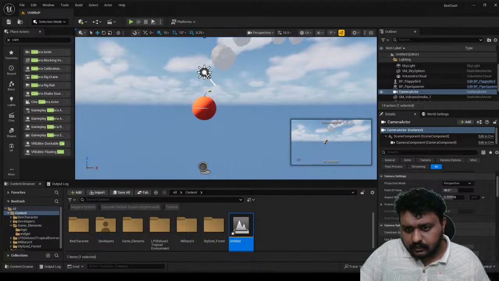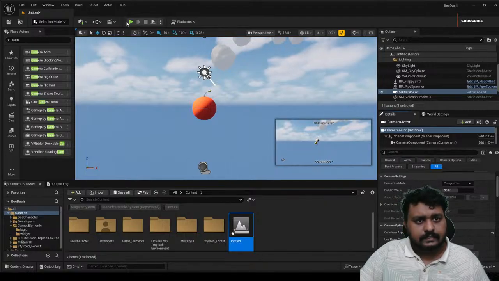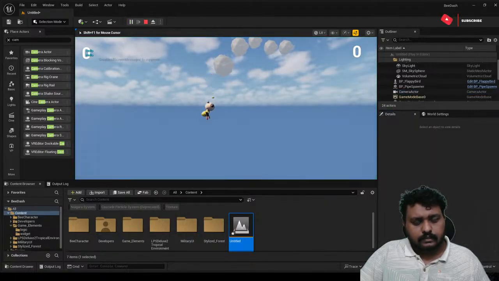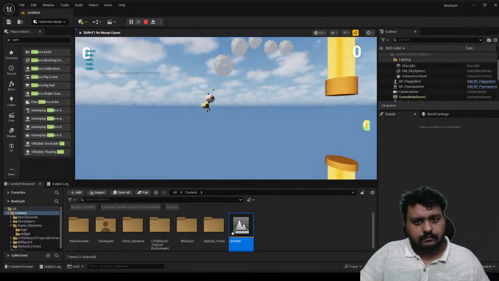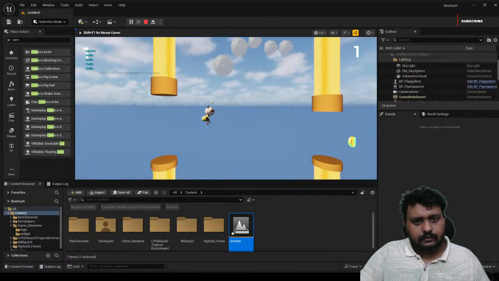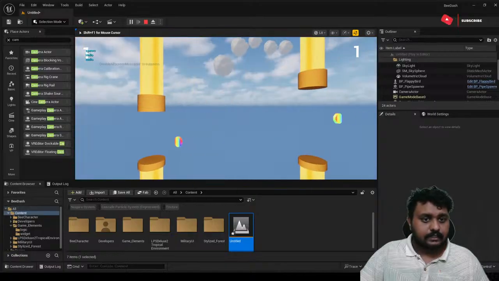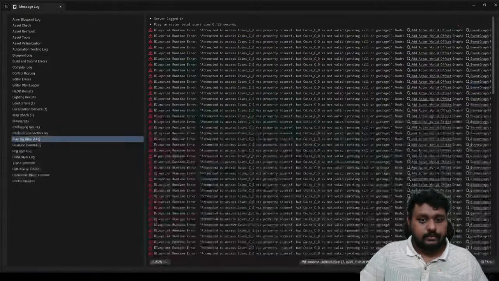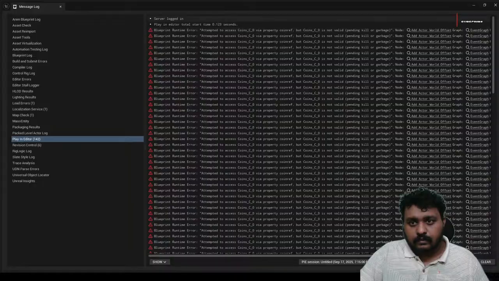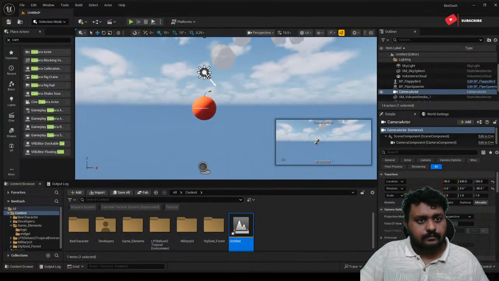And over here I'm gonna just disable constraint aspect ratio, and yeah, that looks pretty decent. See, right now you can see that the glitches which we were seeing yesterday have now vanished. That was due to that particular thing over here. So that's what we have right now.